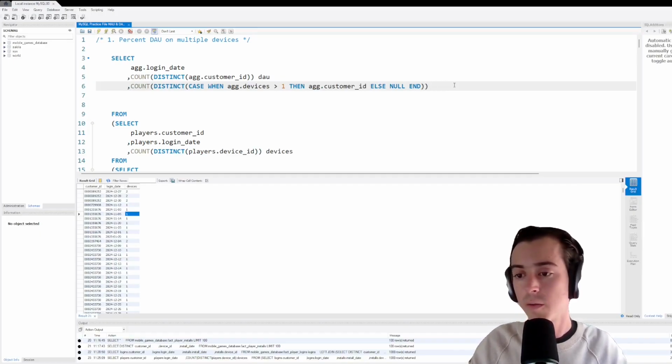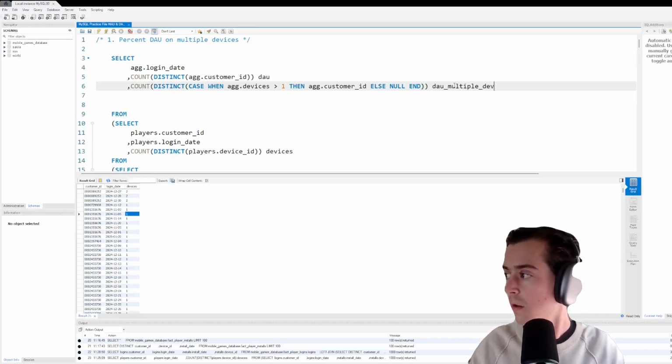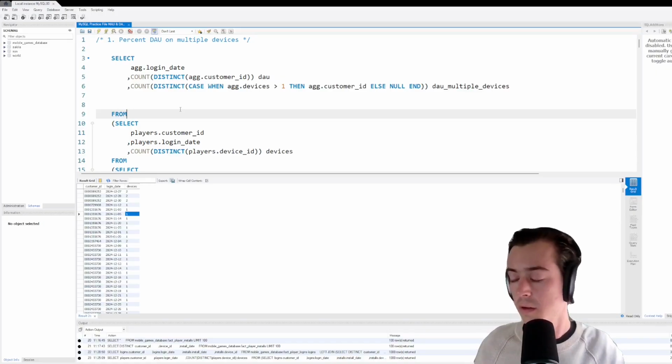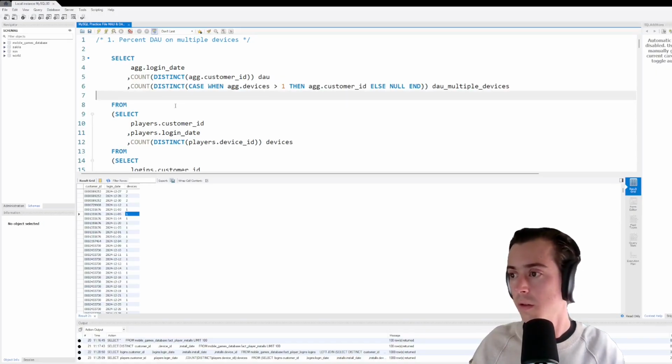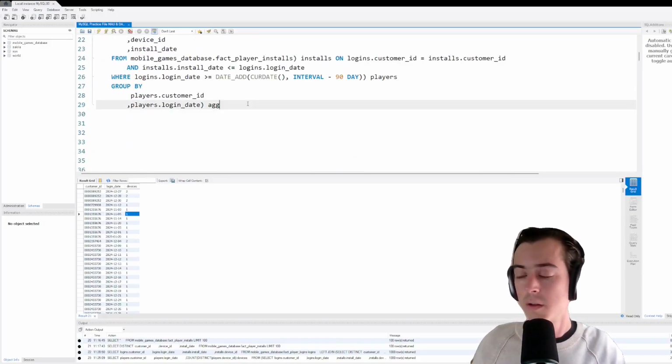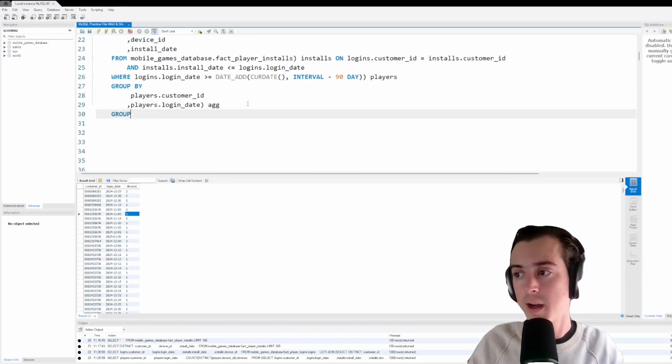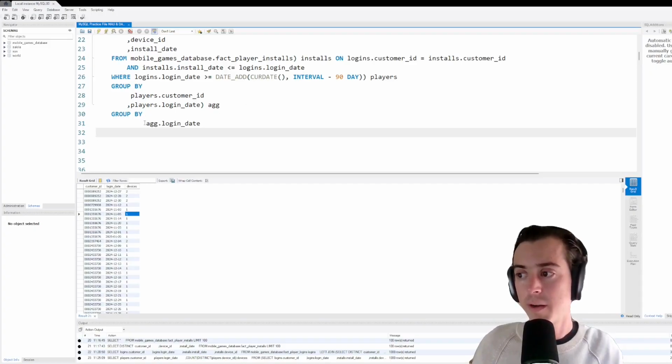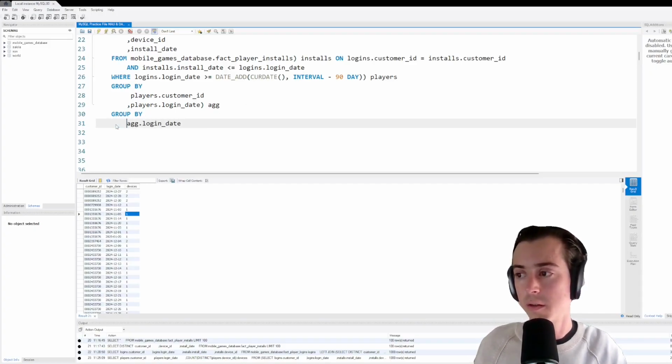We're going to call this DAU multiple devices. We're going to finish it up with a group by, and then we'll be ready to run this final query.